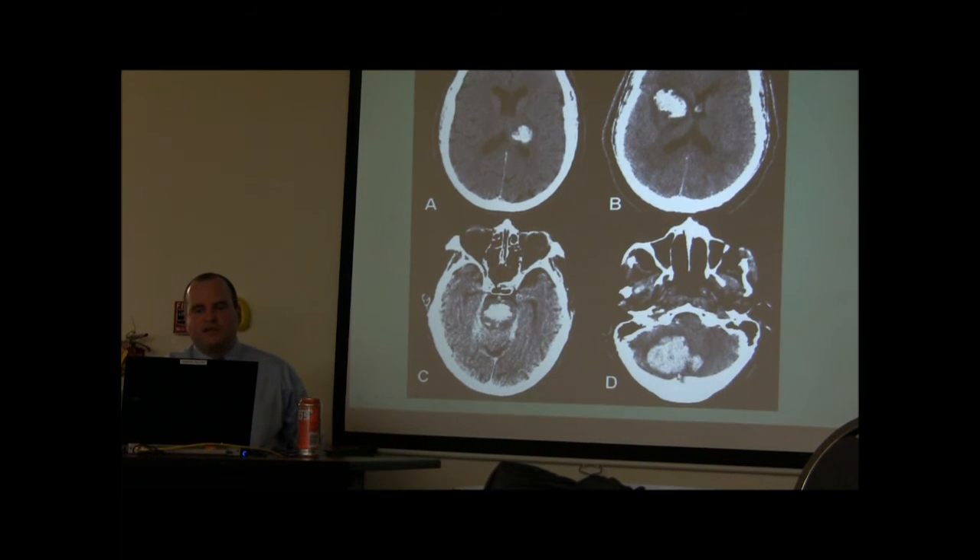This one does need surgery — it's in the cerebellum, in the posterior fossa. The hemorrhage is putting pressure on the medulla, part of the brain stem, but it's close to the surface and we can evacuate it. The patients wake up. Of all the bleeds discussed, this is the only one that requires surgery.